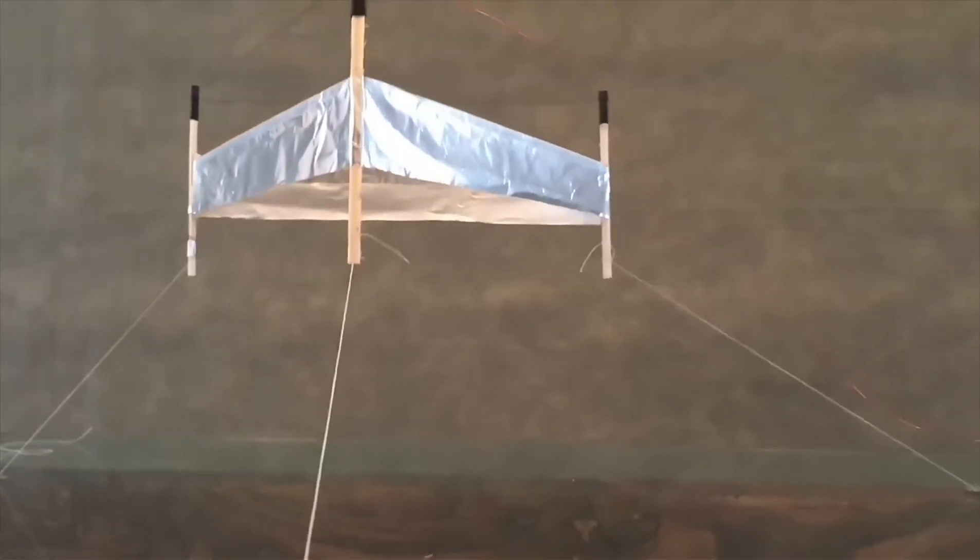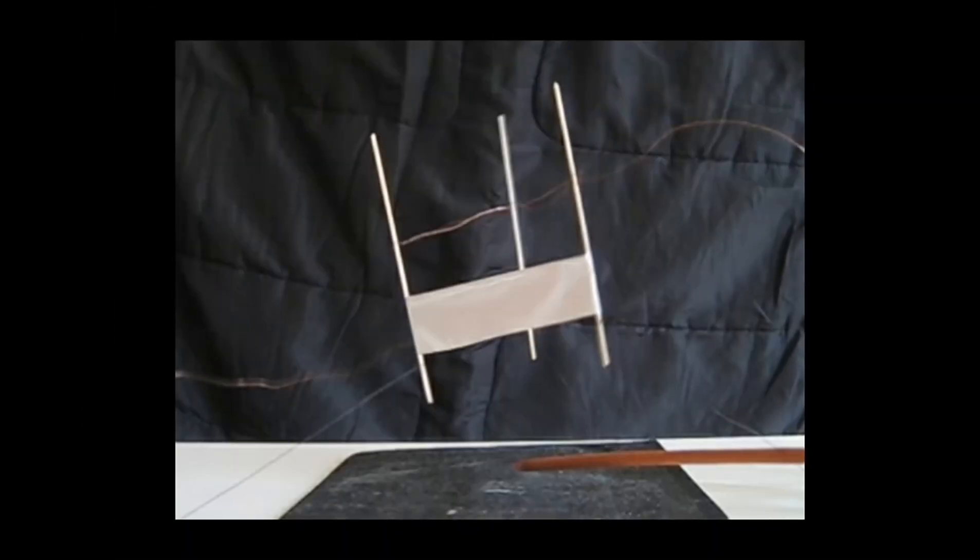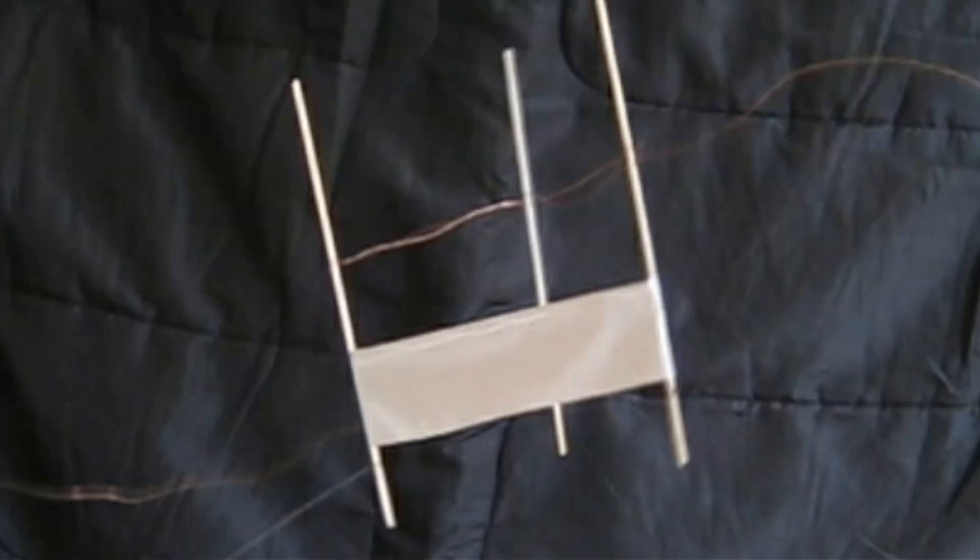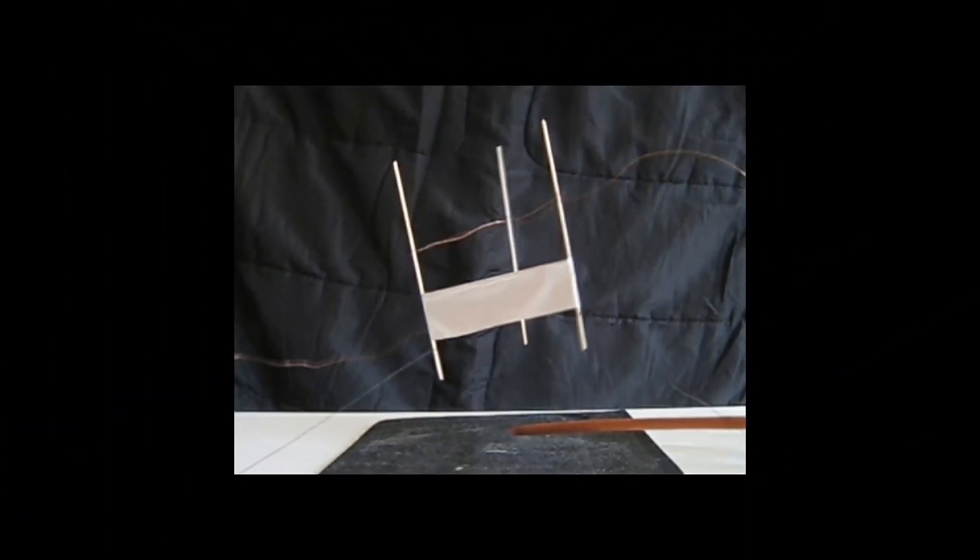But that was not enough because the ion lifter was not able to stay stable in the air. In order to help it levitate, you will also need small strings to help it not fall on the side. That was the great achievement of the Plasma Channel: to charge something so it can levitate above the table.